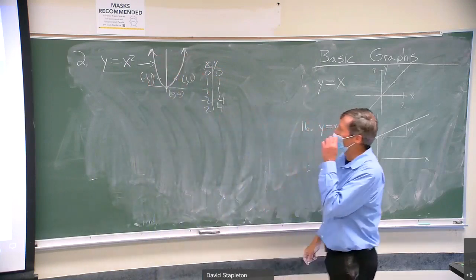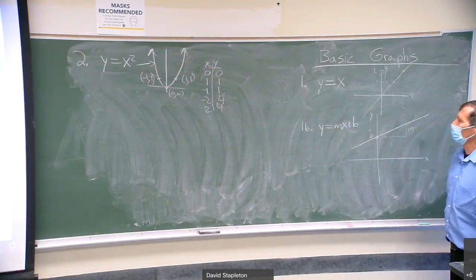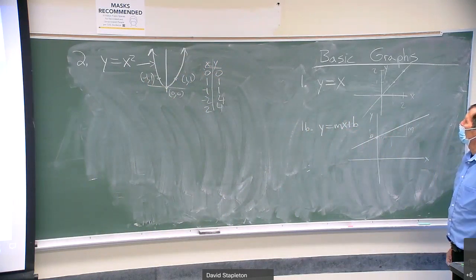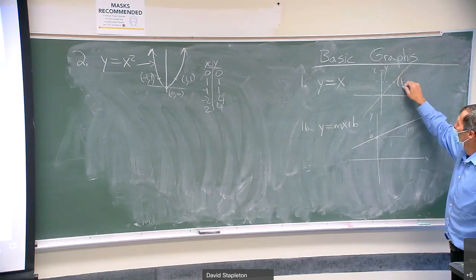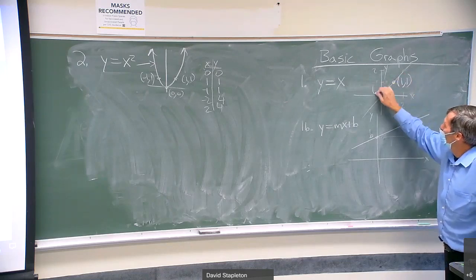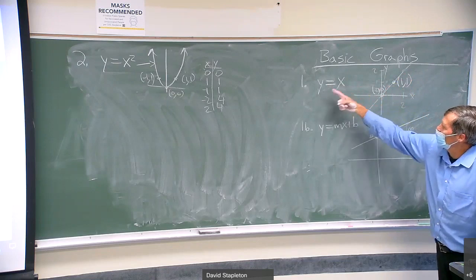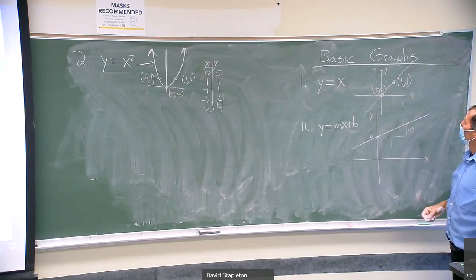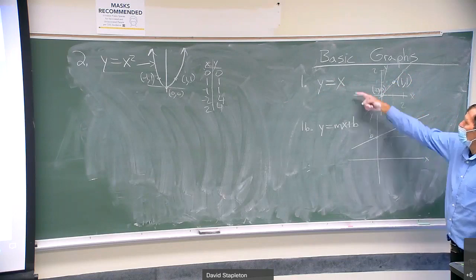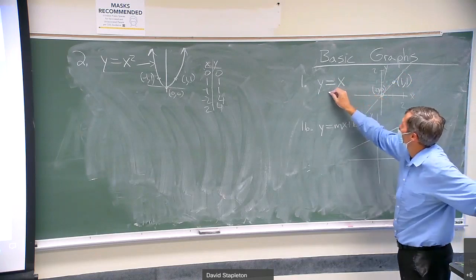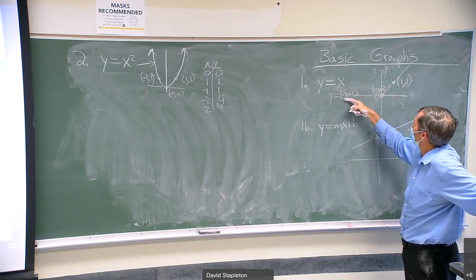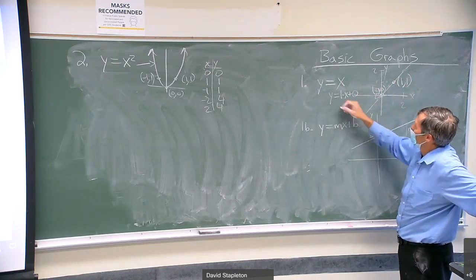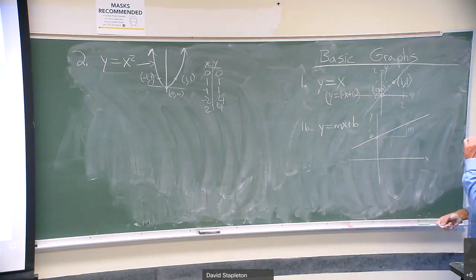I'm just going to list those basic points because I'm going to do just a little bit more than the book did, and it's kind of nice to think of these functions this way. A lot of these basic graphs go through these points with coordinates 0 and 1. Like on this one, you get the points 1, 1, and 0, 0. With x equals 0, you get y equals 0; with x equals 1, y equals 1, so that's a very easy line to sketch. And that's a special case of this one. You can think of this as y equals 1 times x plus 0. It has y-intercept 0, so it intersects at 0, and slope 1, so you go over 1 and up 1, right?